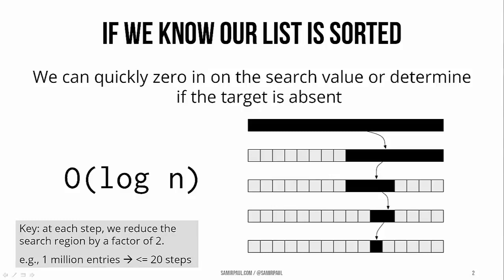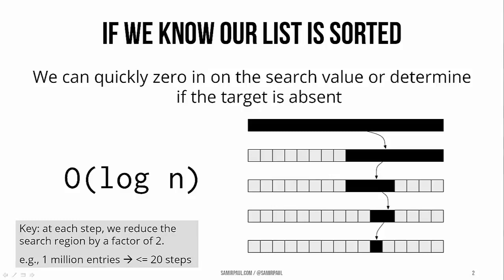We'll show that this algorithm is on the order of log n in terms of its time complexity. We start off by looking in the middle of the list. Now, we might be lucky and we might find the search value right away. That would be great. But if we don't, we know whether to go on by searching in the first or in the second half of the list because we looked at the middle. And then we just reapply that technique over and over again.